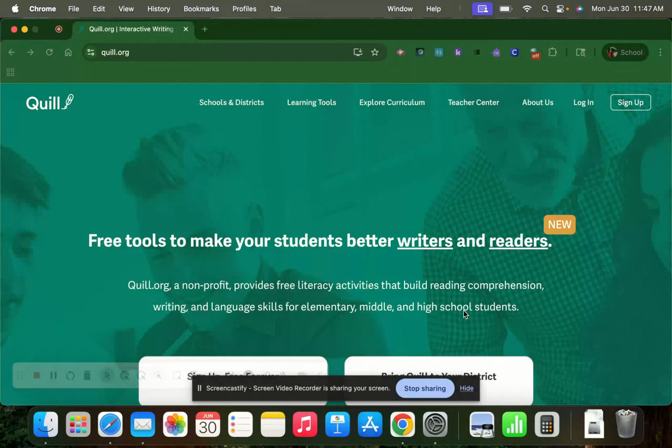Our goal for today is to create an account for your students, for you to do some research on Quill to see if it will be a valuable resource to integrate into your classrooms. So I'm going to show you how to set up your account. I'm going to show you how to assign a diagnostic for your students to gauge their writing skills and their grammar skills, and to give you a student view of what your students are going to see when they use quill.org. So to begin, we're going to go to the right corner right here and press sign up.